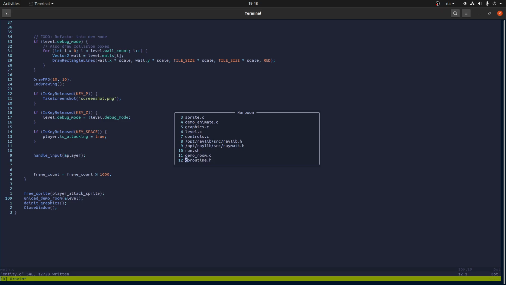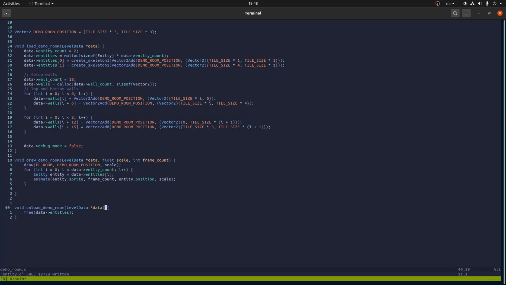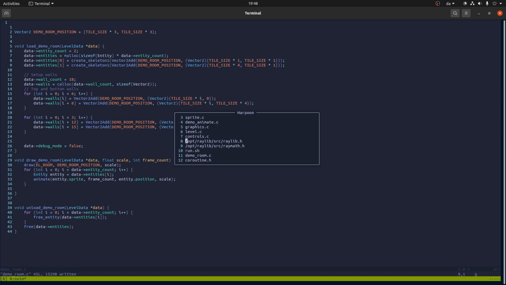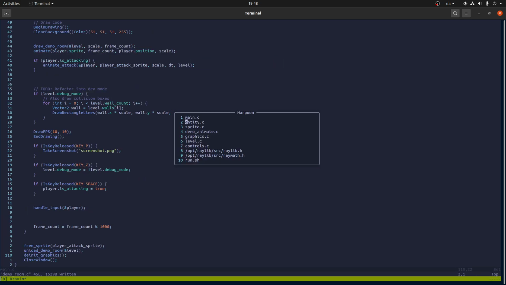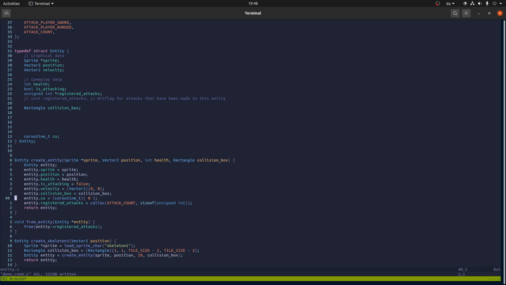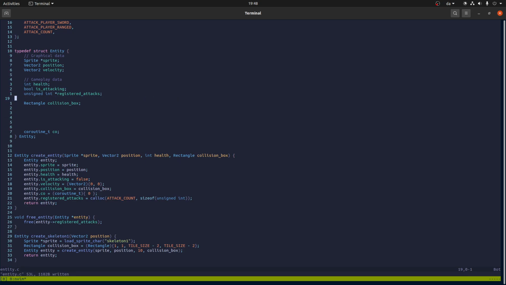So now we need to remember, when we unload things, that we free those guys, so we don't leak memory. Okay, it is a bit of a distraction. So we have these attacks that have been registered.